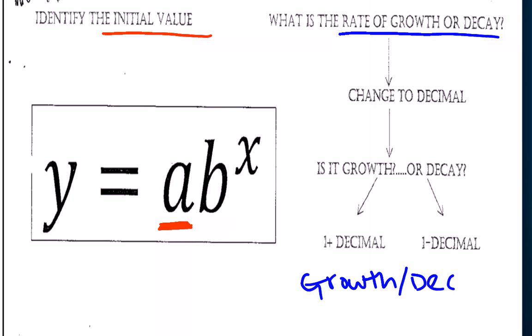So what you want to have out is this page, page 134, so that you can look at it while we do the word problems, because I'm just going through these steps. Okay, so we need to identify our initial value and then find our growth or decay factor from the percentage increase or decrease. And we'll plug that in as B.